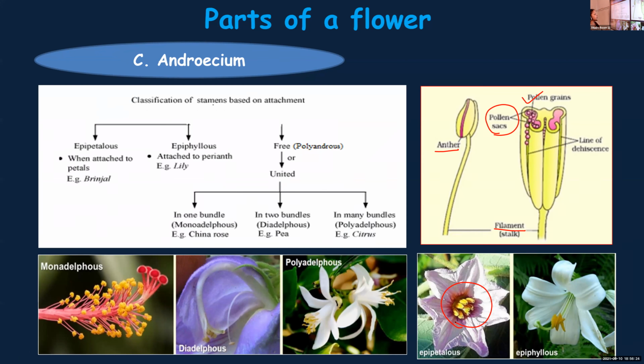And we also learned about perianth. When we discussed petals, we had also discussed perianth. Anybody is remembering what is perianth? In passion fruit, and I told you in water lily, lotus and all, perianth is present. What is perianth?